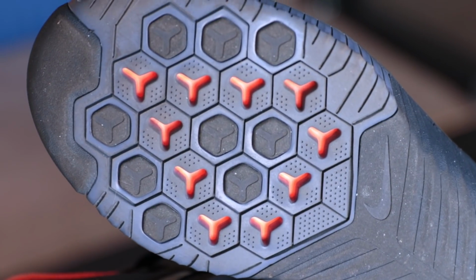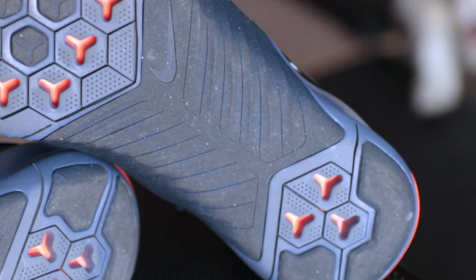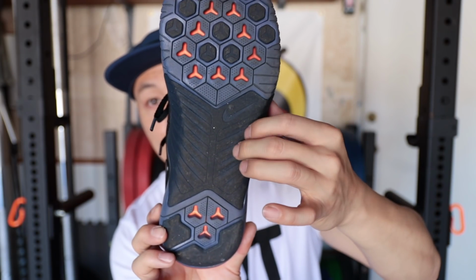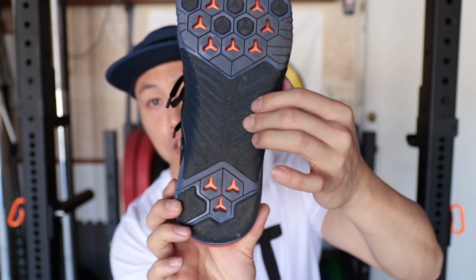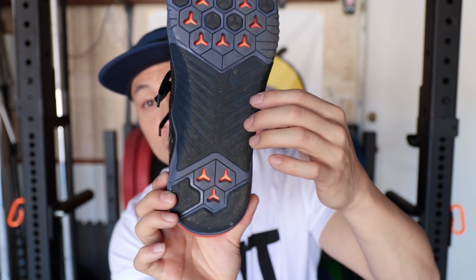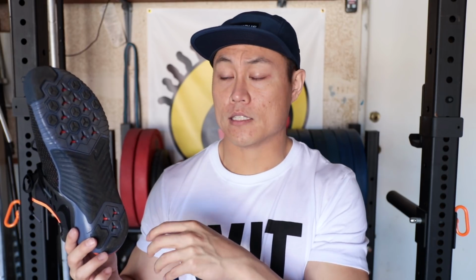There are rubber pods on the toe all throughout the flexible area of the forefoot and the midfoot of the shoe. This is also for rope abrasion protection. And then there are also some pods at the heel of the shoe that not only add durability to the bottom of the shoe, but also add a little bit more structure so you're more stable when you're lifting.